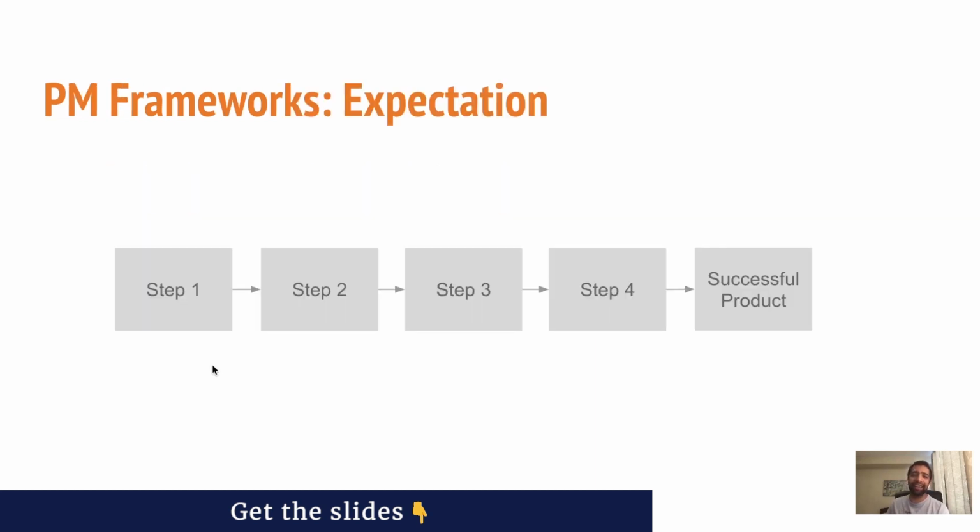With that out of the way, let's talk about PM frameworks. There are several good PM frameworks out there. You would have encountered a few in some good books or online material. These frameworks follow a step-by-step pattern, right? Usually it's understand your users, understand your competitors, build a solution, launch, iterate, etc. Now, all of those are great advice, except when I've seen product managers try to apply those frameworks in a linear fashion. They move from step one to step two and so on, and expect to end up with a successful product. But unfortunately, reality is quite a bit messier.